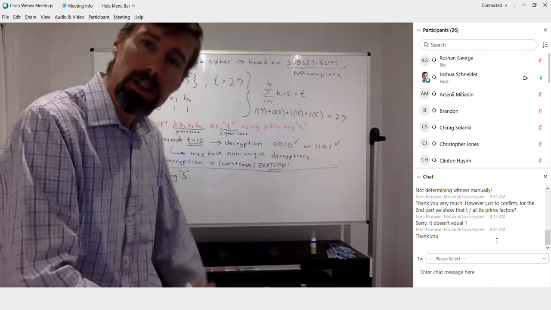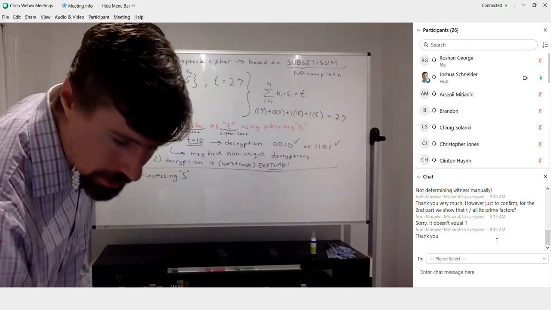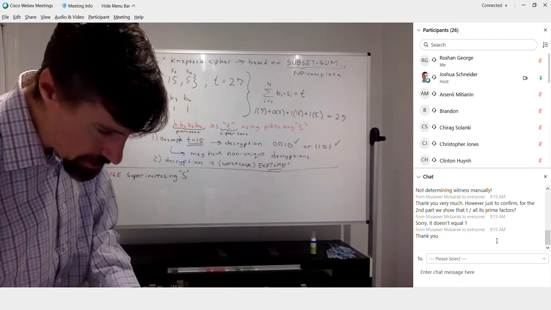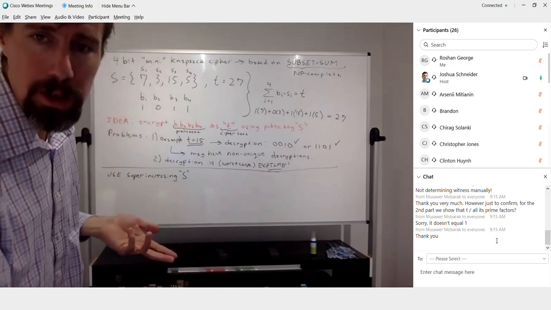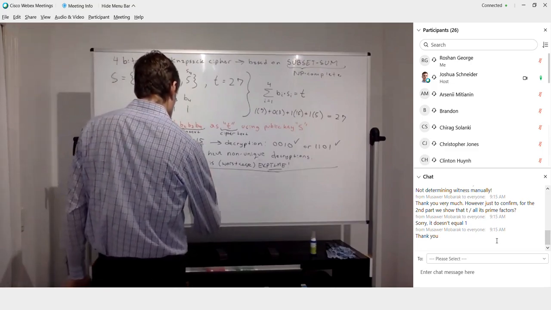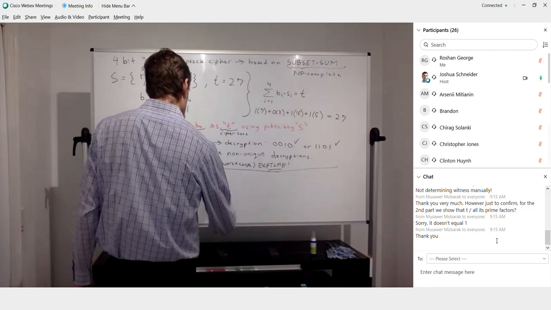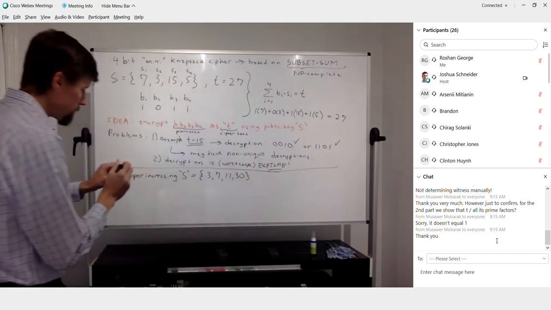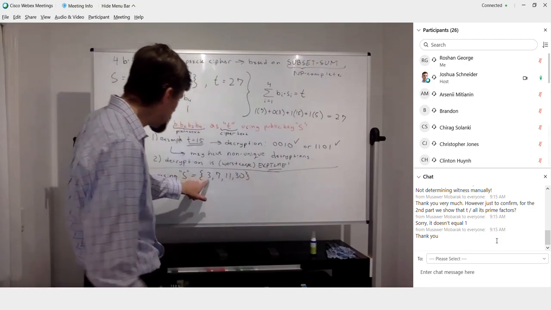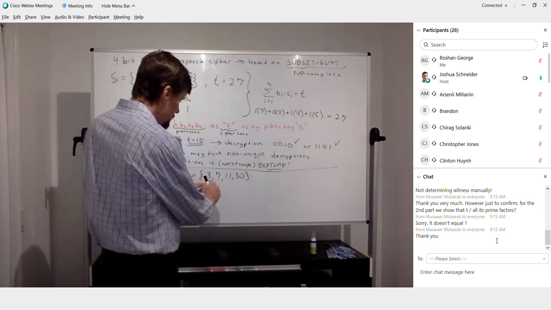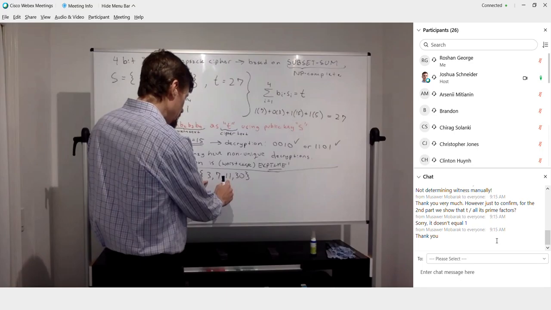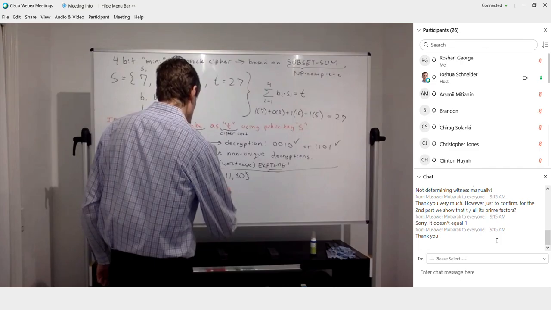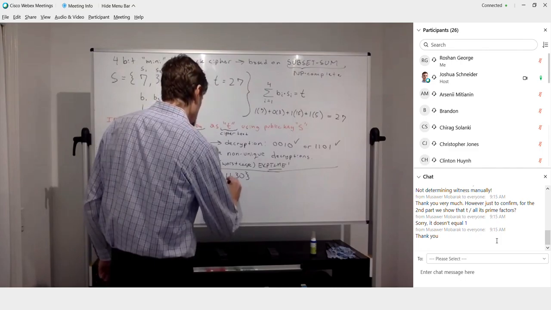Okay. So again, let's give a specific example, just 4 numbers that are super increasing. I'm going to use these numbers here, because I've done a little example here that works out. Let's use the numbers 3, 7, 11, and 30. Okay. So let's pick a super increasing S, which is 3, 7, 11. Okay, so first let's just verify that this sequence is super increasing. 3, there's nothing to check, right? 7, 7 is greater than 3, so that's fine. 11 is greater than 3 plus 7. Right? So 3 plus 7 is equal to 10. 10 is less than 11.